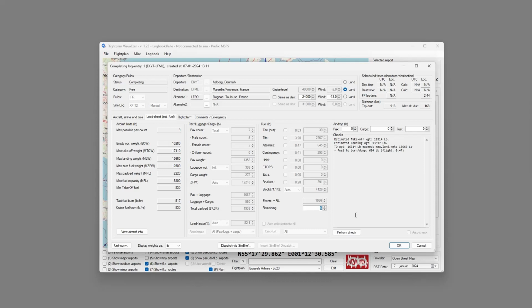It's not important now, but it will be important later, because these data are based on my database. I would like to refine these data actually using the actual fuel burn from your flight. So these data will be updated, and for that to work, it will need to know how much fuel you burned, and for that you need to enter the remaining fuel. So this is the estimated final reserve. So let's just say this was the actual, so you can enter that here.